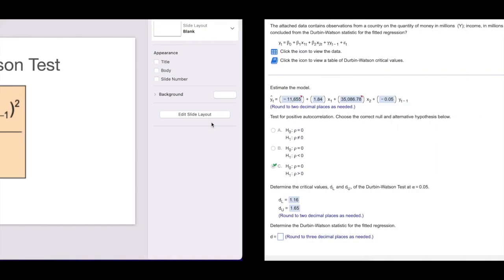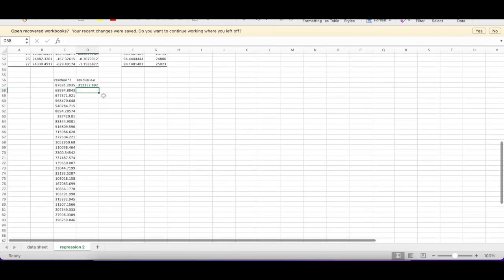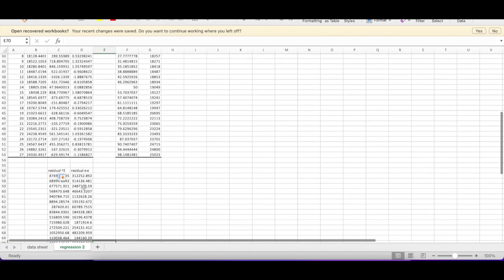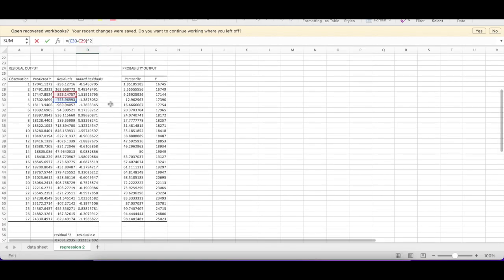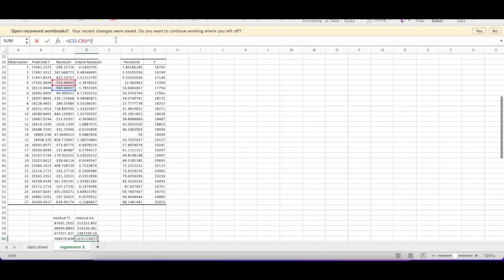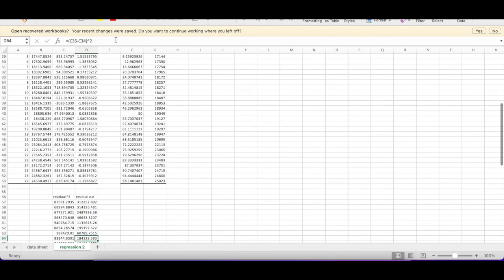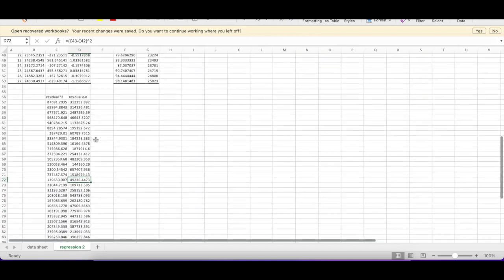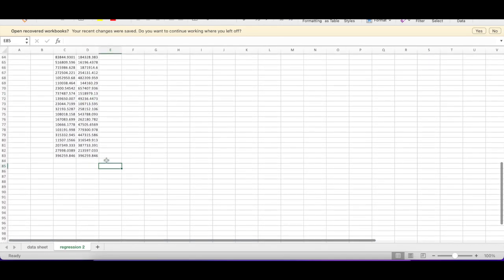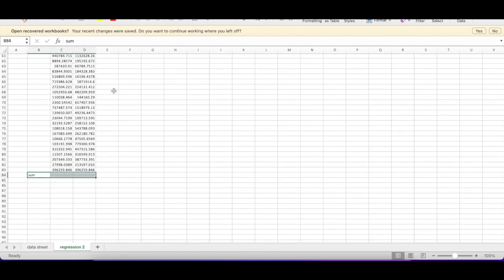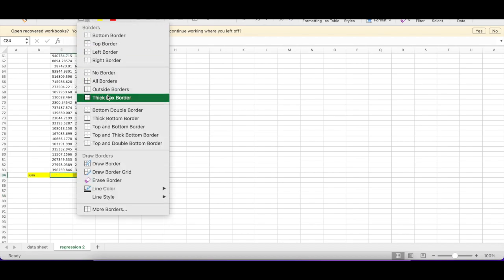But it wants us to do the summation of all values. So we're going to have to go down the table, and we can just expand our Excel formula to fill everything out. As you see, as we go down, Excel will adjust. I'm sure you guys know this by now. It'll keep going down and down as the formula is applied, doing one minus the other squared, until we fill out all the rows. Now we're going to sum both sides. Let me put this in yellow so we can see a little better. Maybe we'll put some borders so it looks a little cleaner.